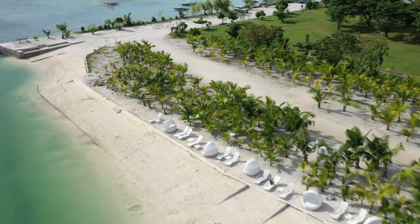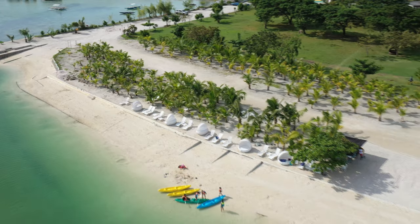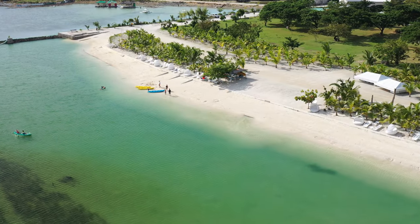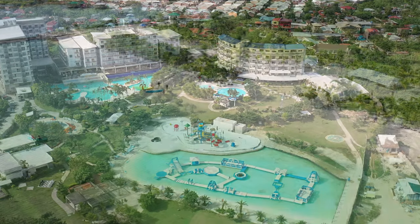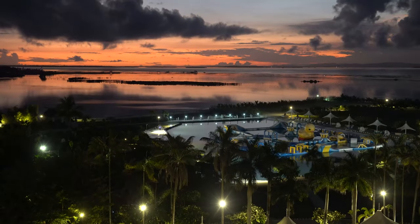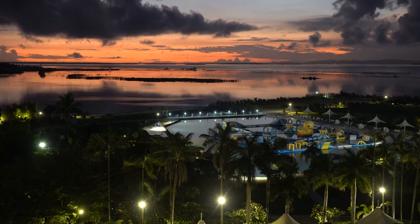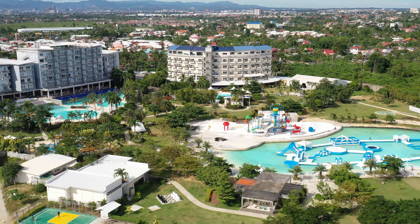Overall for a mid-range resort it's not too bad, and it makes for a good family resort. I'd give it something like a B minus. If you want to see a great luxury resort in Mactan, check out that video, or if you're planning on going to Boracay, check out my top 10 resorts in Boracay. I highly recommend watching either one of those two videos.